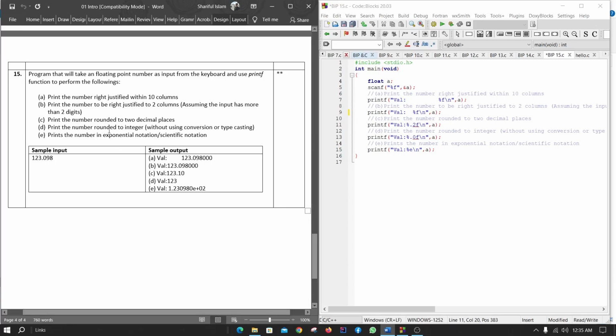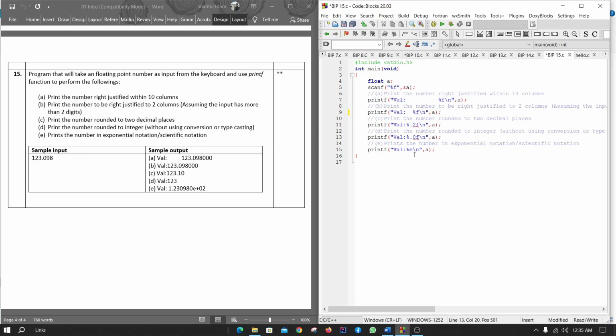And D, print the number rounded to an integer without using conversion or typecasting. Without typecasting I use .0f, that's why it will remove the floating part. And the last one, print the number in exponential notation or scientific notation.